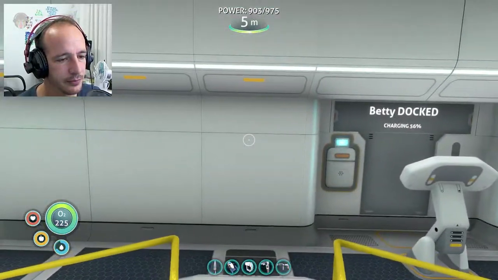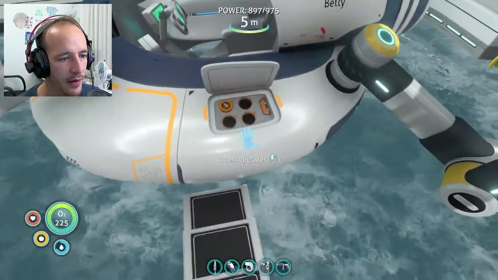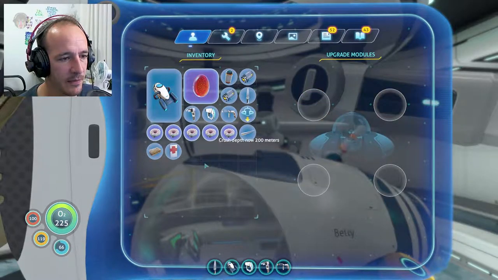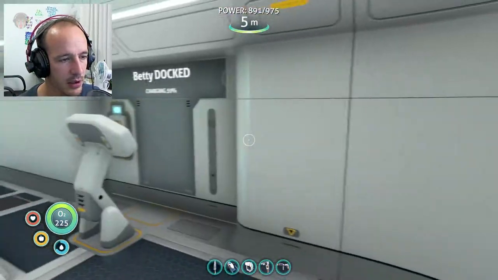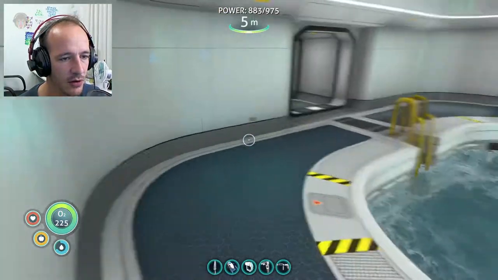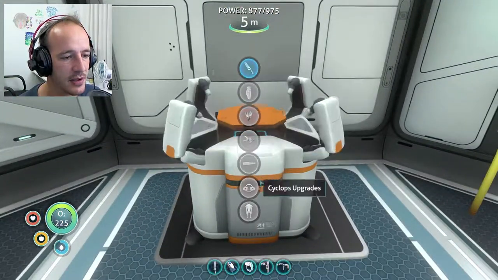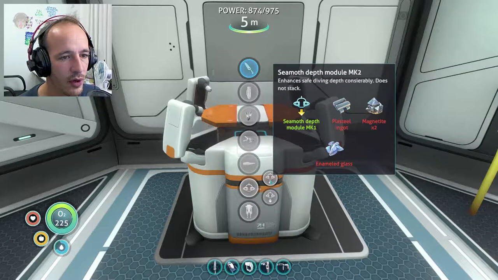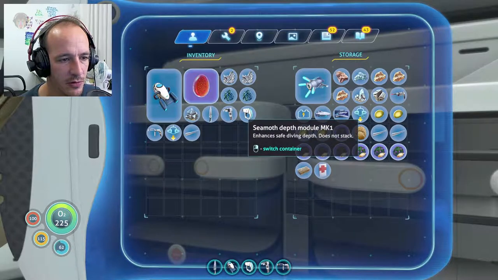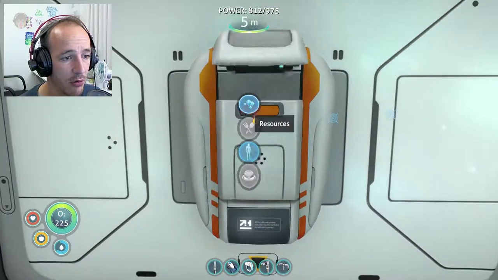Welcome aboard, Captain. Thank you. And let's see if we cannot increase the depth. So I think we already have this upgrade, Seamoth depth number one. So I think, can we upgrade it here? Okay, that is that. So at the modification station, we should be able to upgrade that to an MK2. Plasteel ingot, two magnetites and enameled glass. Seamoth module? Seamoth module? Really? Okay. Didn't know we had that already.